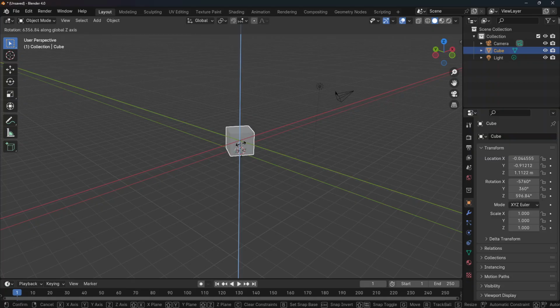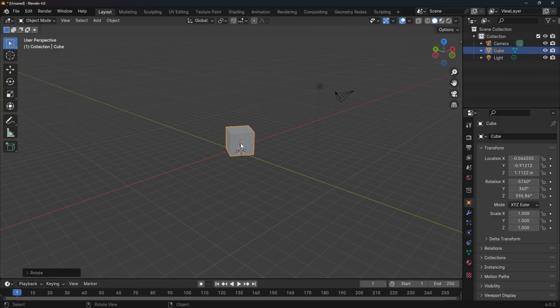And there is a specific method which I'm going to show you: if you press R two times, your cursor will turn into something like both arrows, and it will turn into a trackball. You can move it however you want. So this is how simple it is, and it just makes it a lot easier.